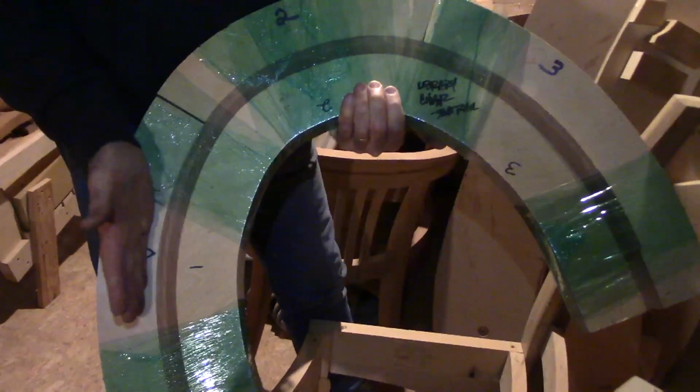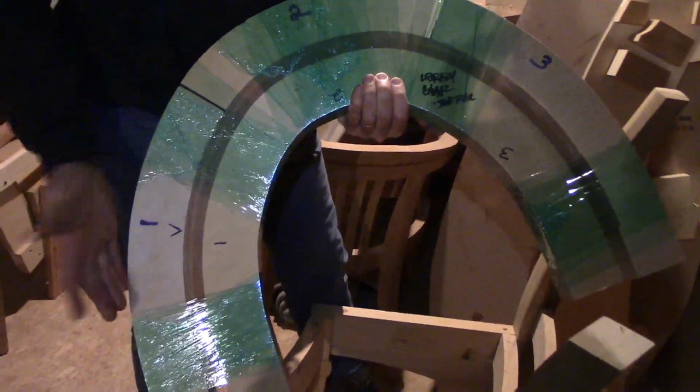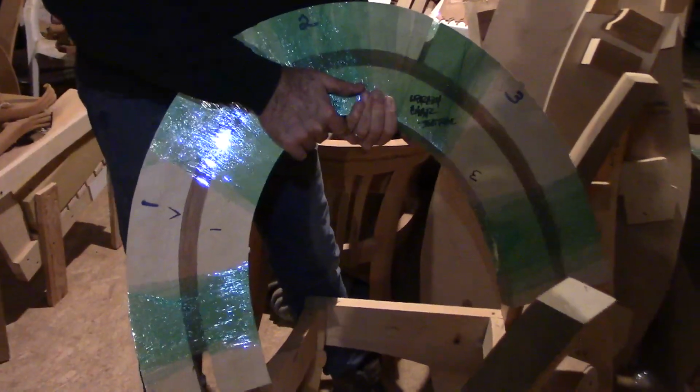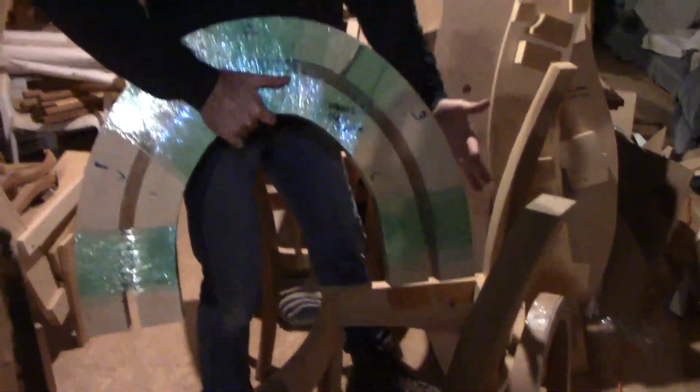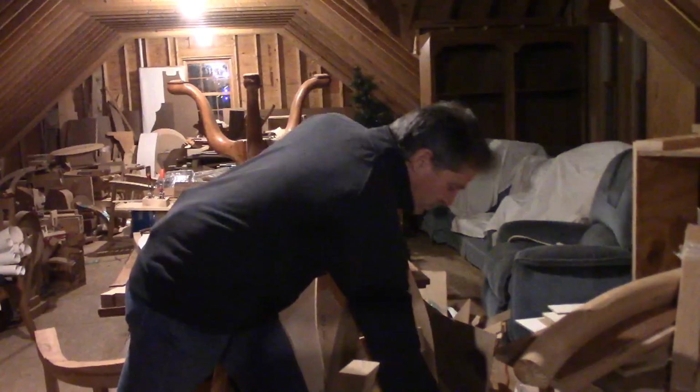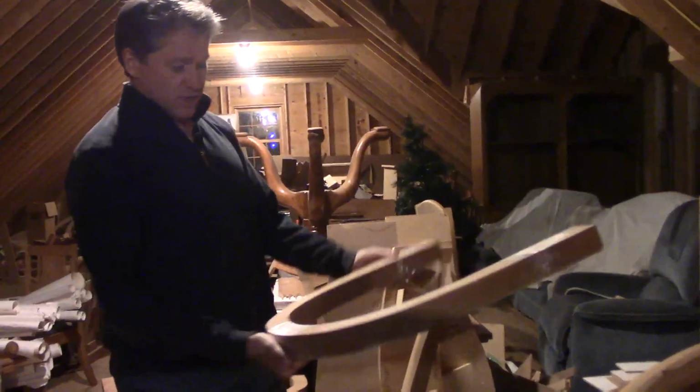And all of those were left in order. So when you shape a piece like that, it ends up looking like a solid piece, even though it's 10 layers. Because the form is so well shaped, it applies really good even pressure. Sort of like what we did on the stretcher of the last piece. And then here's the arm piece to that.